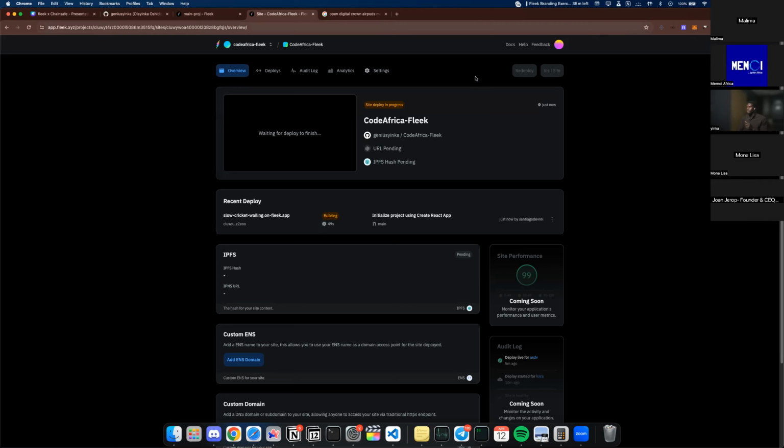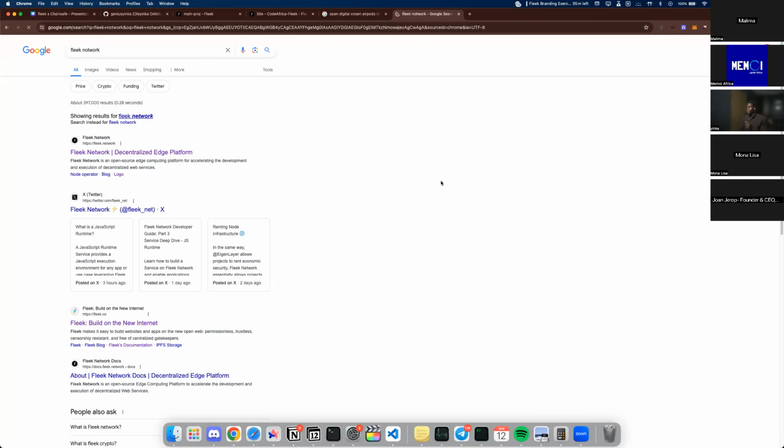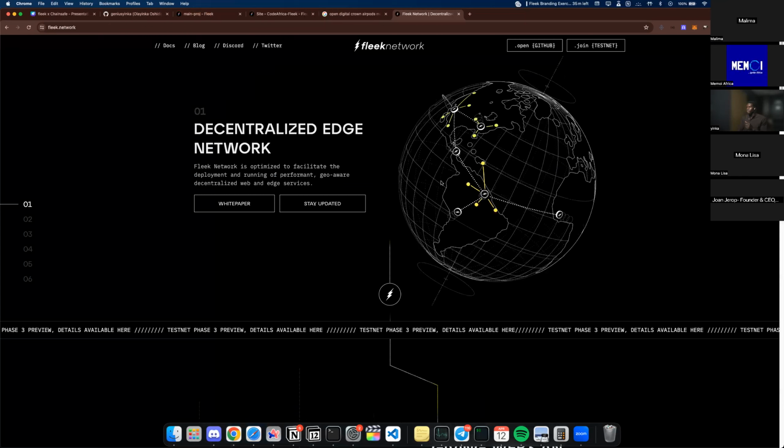And that being said, I can talk about the FLEEK network as well, which is the behemoth that is powering the FLEEK centralized edge network and decentralized edge compute. So we have decentralized infrastructure that is geo-aware.